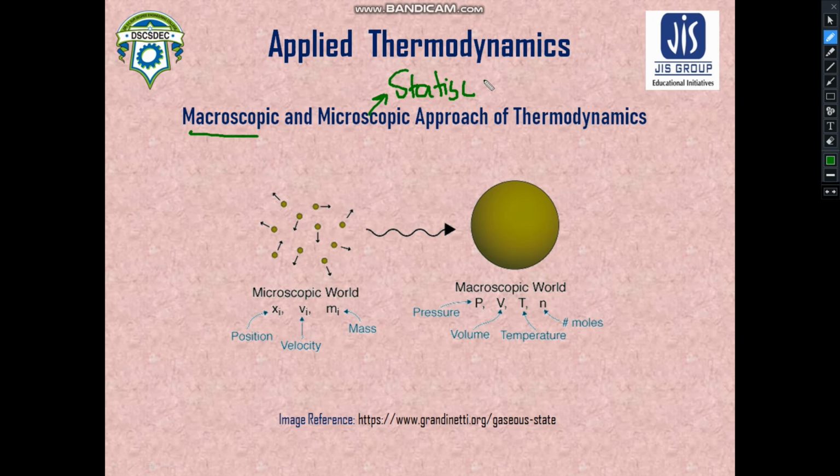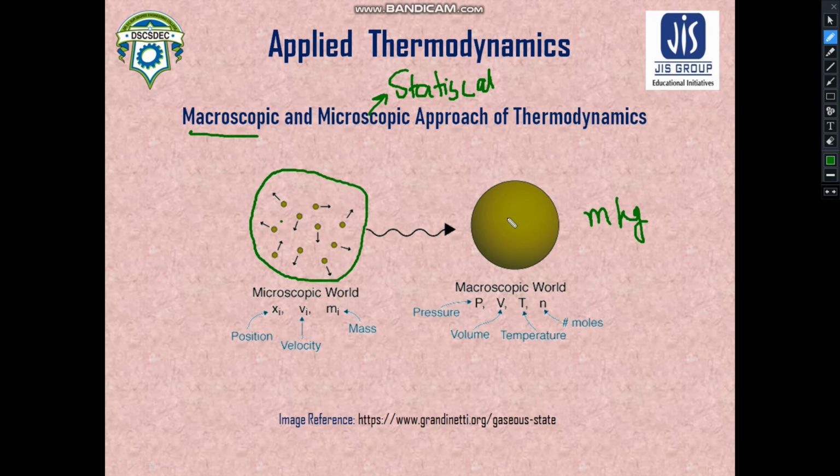Now, from the diagram which you are observing right now, you may have understood, or you can get a feeling about the microscopic and the macroscopic. So both these figures are the same thing. Suppose this is the matter. It has a certain mass, let us say m kg, and this matter is composed of numerous molecules. So these are the individual molecules which we are observing here, and this is the totality of those molecules. We are observing it as a certain matter.